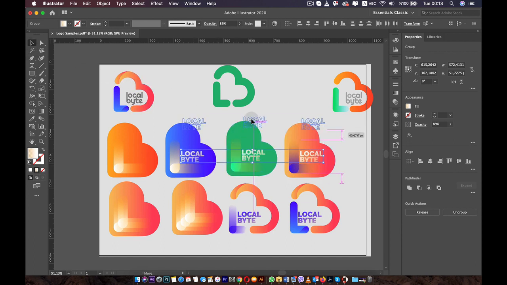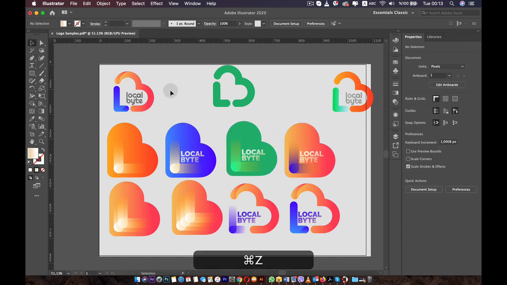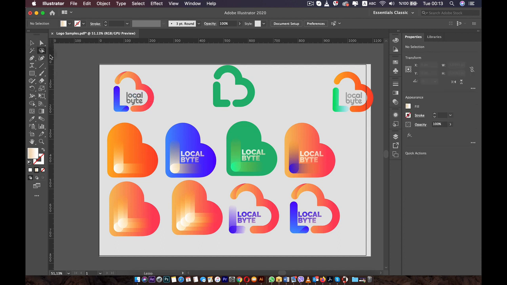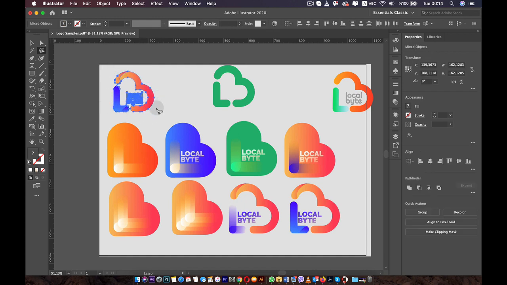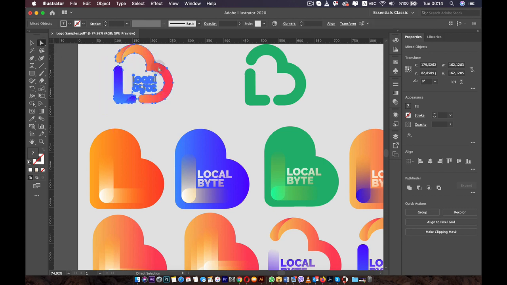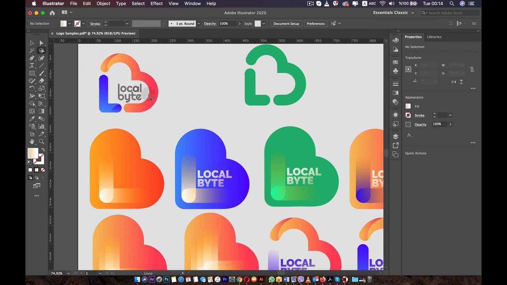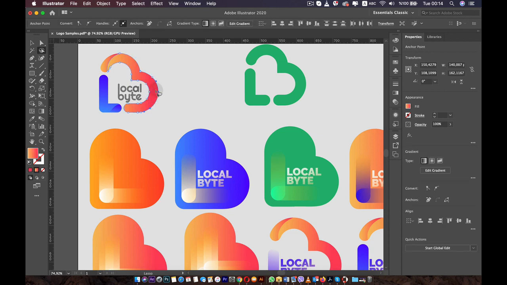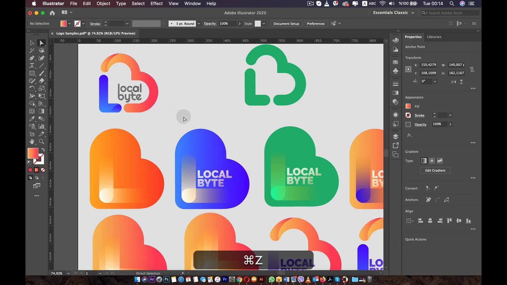Okay, now that we are done with this one, let's go to the last selection tool, which is the Lasso tool, which is this one. You will just draw around the object that you want to select like this, and it will be selected. And this tool actually selects the points as well. If you go to the Direct Selection tool, you can move the points. Let's try it on this one. We have these points selected. We can just move them like this.